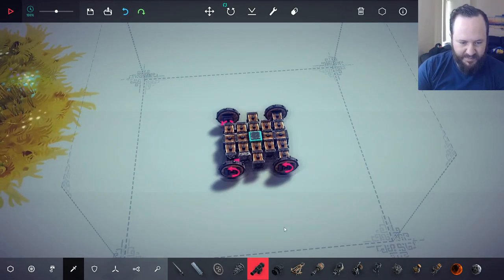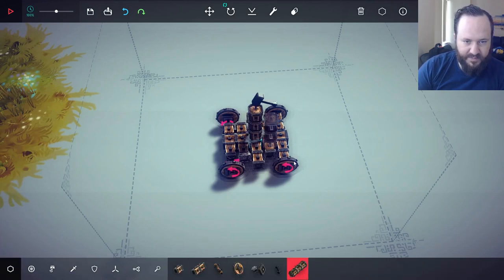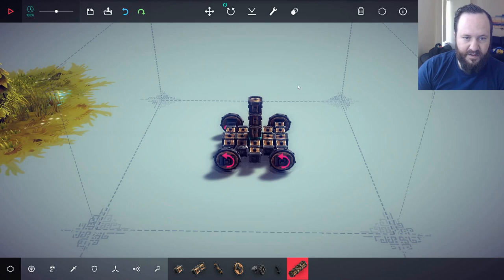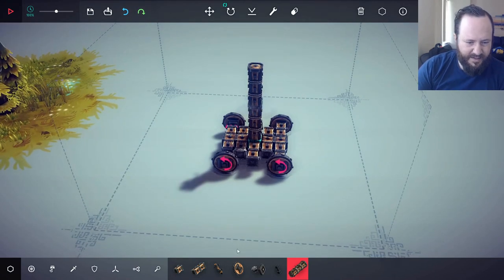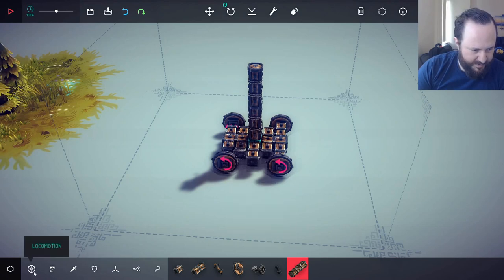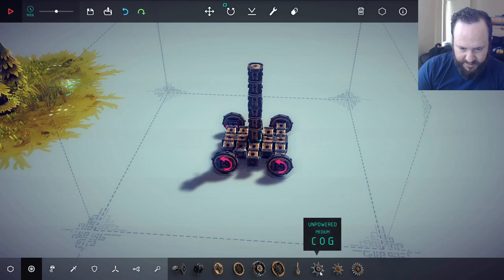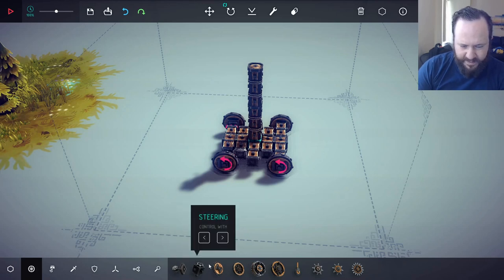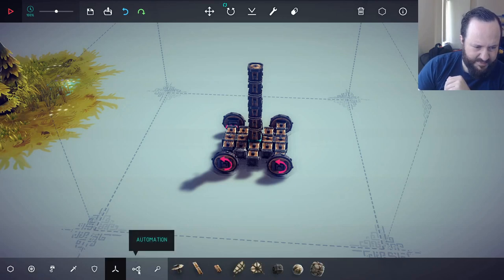So how are we going to build this? I'm going to try to build here. We'll do the stronger logs. Let's see what we can do with wheels, locomotion, wheel, cogs. Here's a powered cog. I feel like I want to make some kind of pulley system.